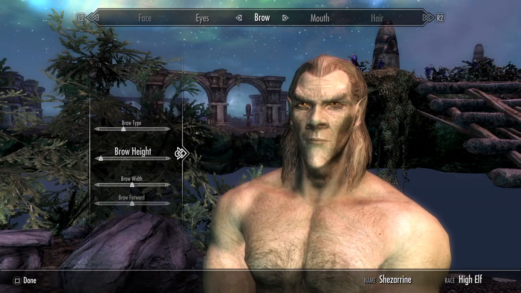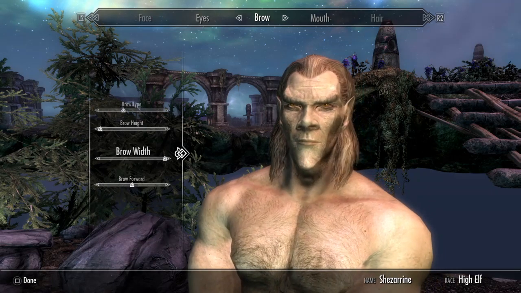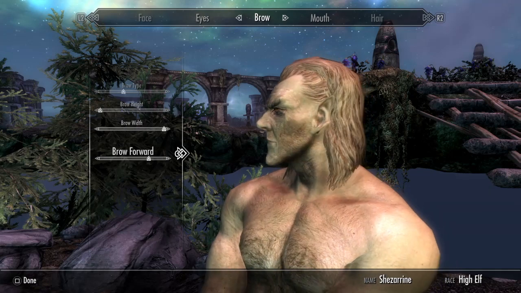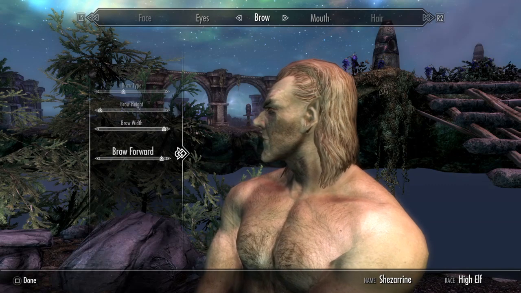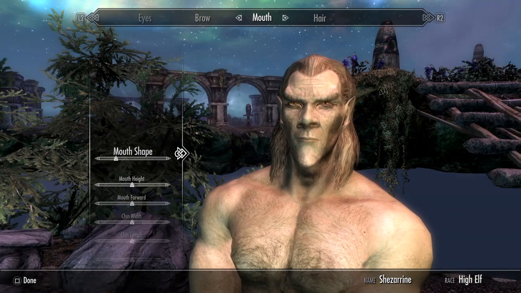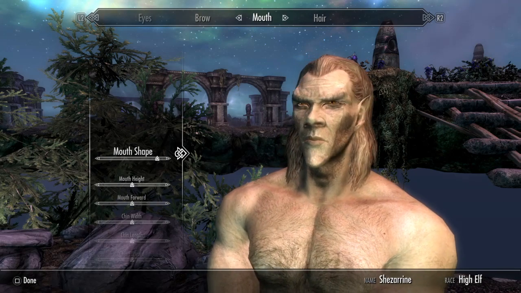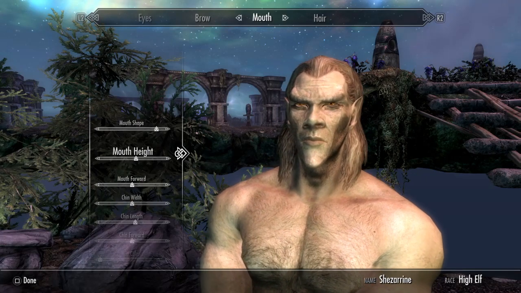And we need to make him look angry all the time. Yeah, like that. Brow width increased. Brow forward. This doesn't really seem to do anything. Oh, yeah, it does, kind of. I'll just put that low. Now let's go to the mouth. I want him to have very kissable lips. Well, really? Oh, really like those lips.